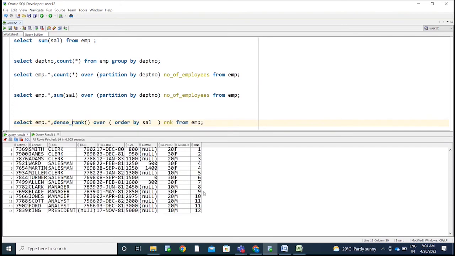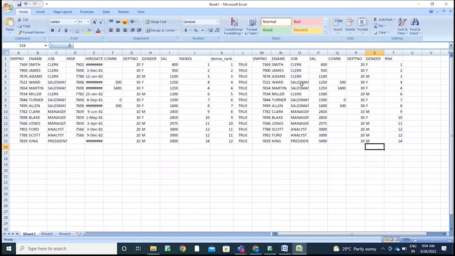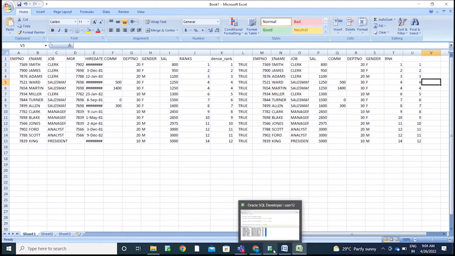Now see, the ranks start with 1, and the maximum rank is 12. Copy this and paste it here. Check 11, 11. So 4, 4 and 5. Here also the same, so we are getting the same.